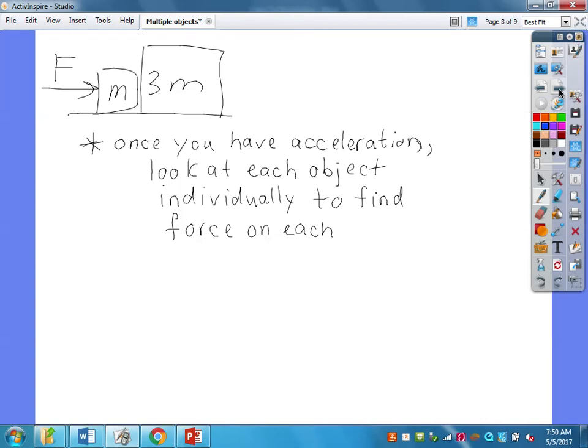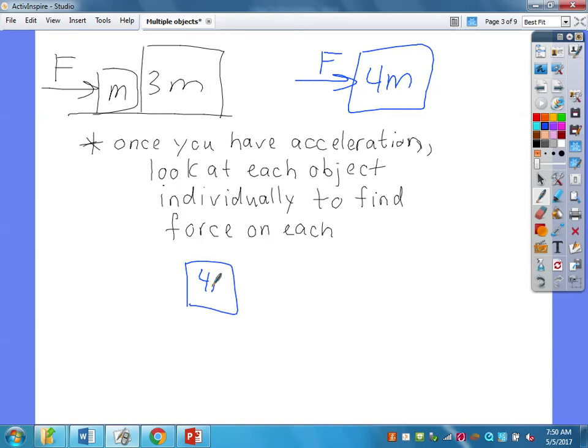So let's figure out the acceleration. If I make it a system approach, that would mean that I'm pushing this object with a force F. There's no friction, so if I want to be more official, my free body diagram would look like this: F, normal, and weight. I am on a flat surface with no friction. This object is moving to the right, so the normal and the weight are not going to be involved with the net force. They're simply going to be equal to each other.